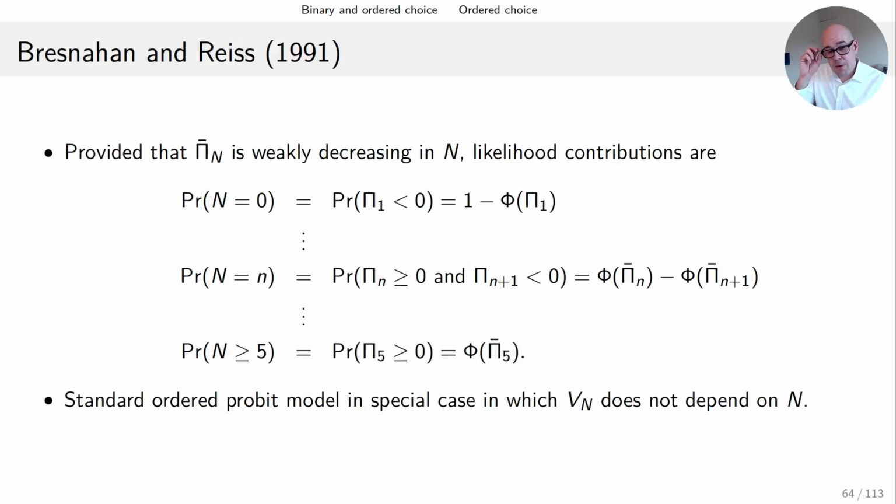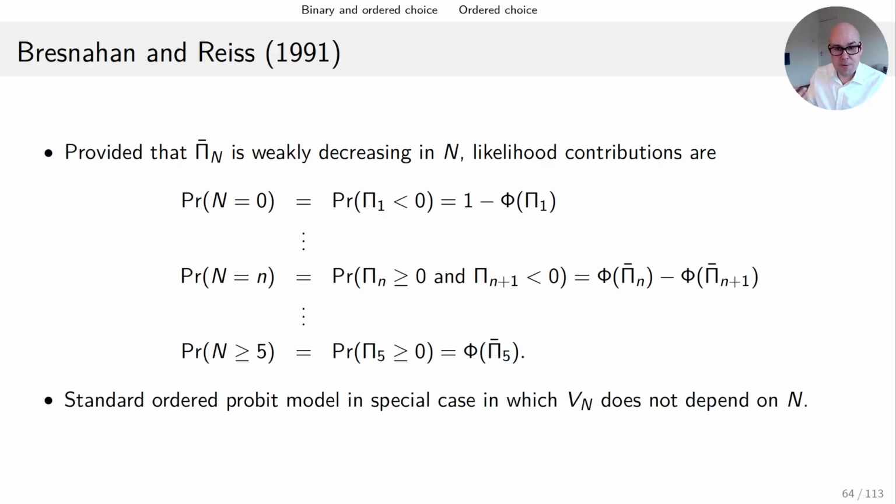Good. So how do we take this model to the data? We take this model to the data, and that's why I actually kind of like this paper here, and why I like to present it at this point. We do exactly the same thing as we did before. We just have to derive the implied choice probabilities, or the implied probabilities.